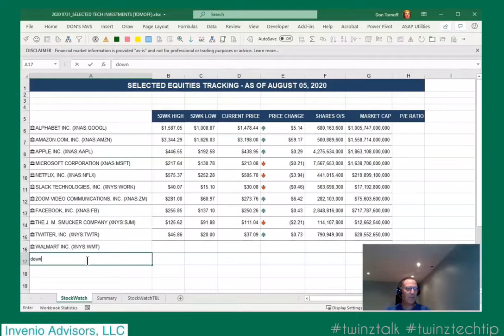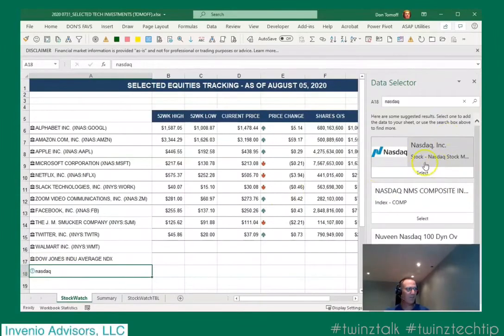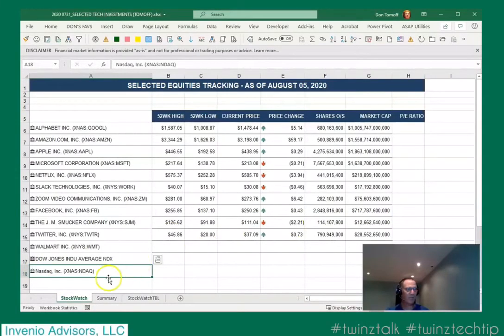Now I'm going to put in the Dow Jones, and I'm going to put in the NASDAQ. It didn't find it, and I should get a pop-up, but let's try that again. I'm going to click on this, and it'll say, there you go. I get a data selector, so it doesn't know what it is, and it gives me these choices when you click on the question mark, and I'm going to pick the NASDAQ stock market, and it converts it to NASDAQ.